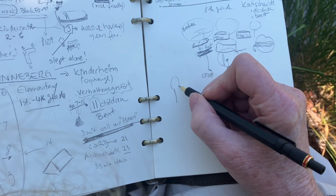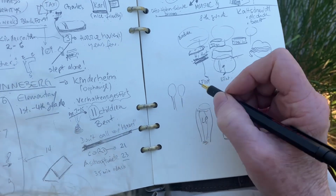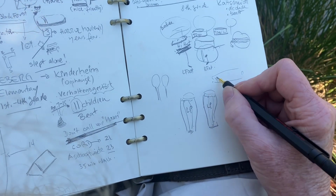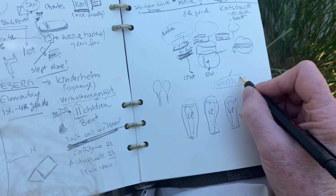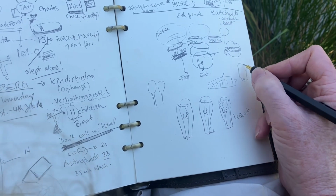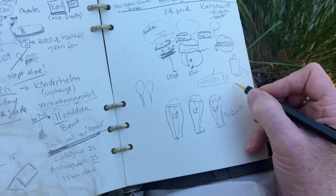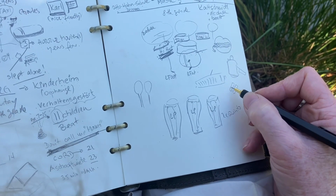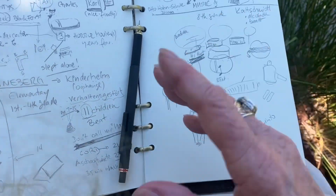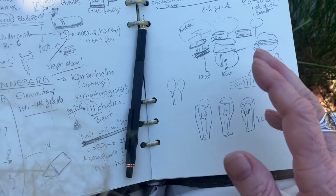You have oval-shaped maracas and you have round, but I like the oval ones. That was my favorite. La maraca. El guiro comes with a little stick. La campana. You need more cowbell. That's from the movie, a totally idiotic statement, but that's what it is. It comes with a larger stick. La clave, which are two wooden sticks, and el bongo. They all have the same rhythm. Taka taka taka taka, all have the same.